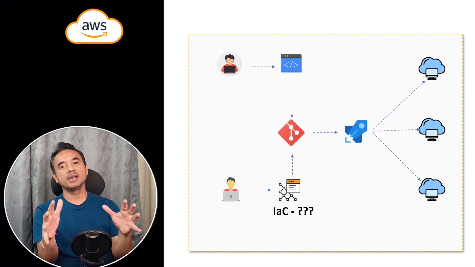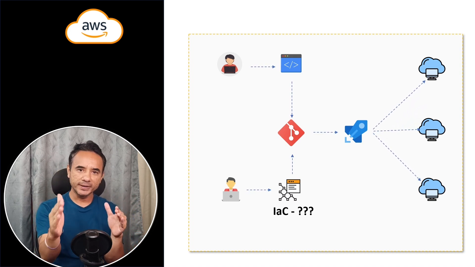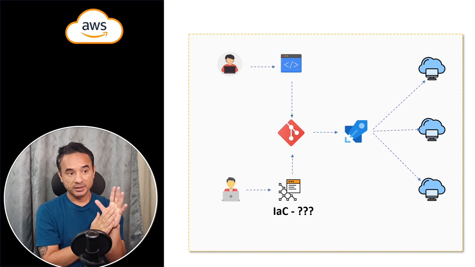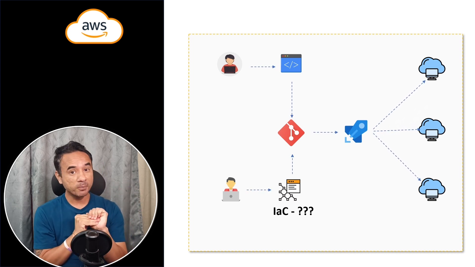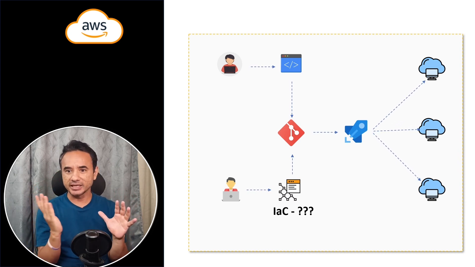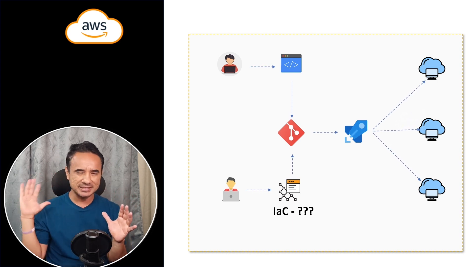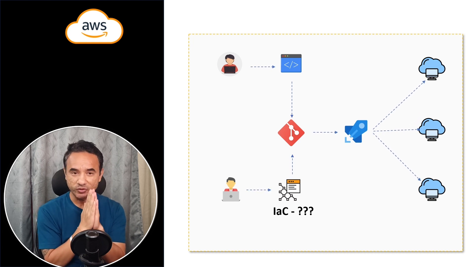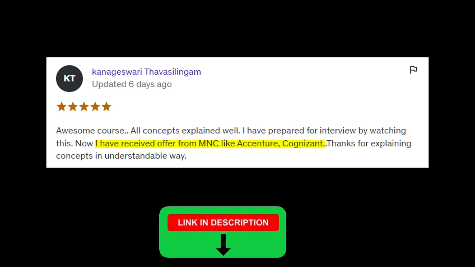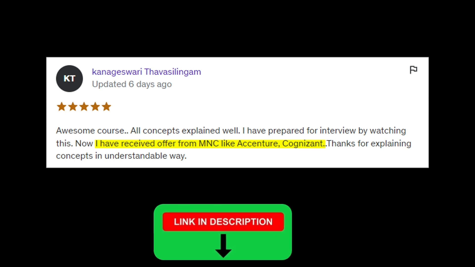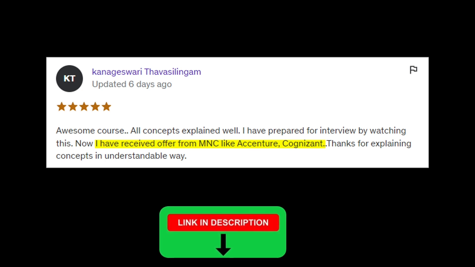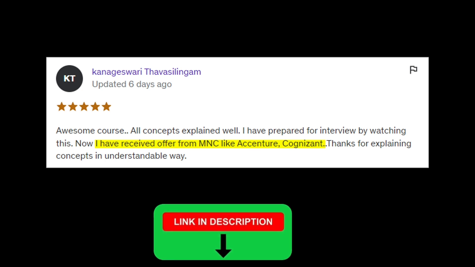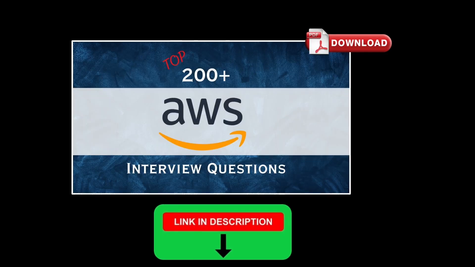Great job, my friend. While others are resting, you are working hard towards your AWS goals. If this video helped you, there are many more important DevOps questions — infrastructure as code, SQS, SNS, Lambda, CloudFront — which are asked in AWS interviews, all explained in my complete AWS interview bootcamp. If you don't want to miss a single question for your next interview, check out the bootcamp and book links in the description below.